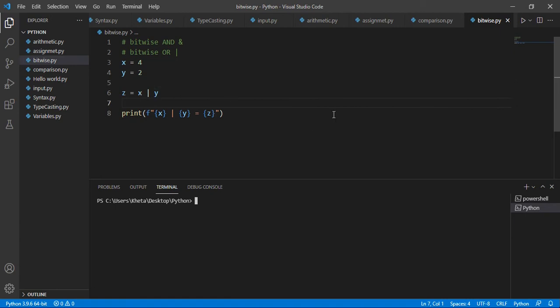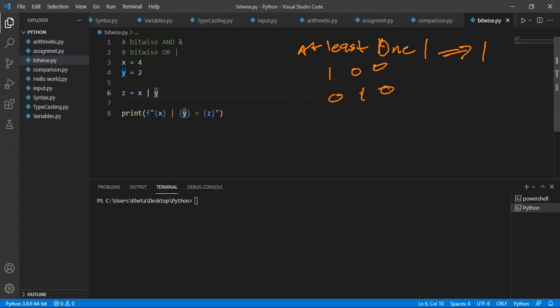And the OR operator works in this way. You're going to say if you have at least one 1, then you're going to have a result of 1. So taking 4 in binary and 2 in binary once again, let's see this and that. We don't have at least one 1, so it's a 0.